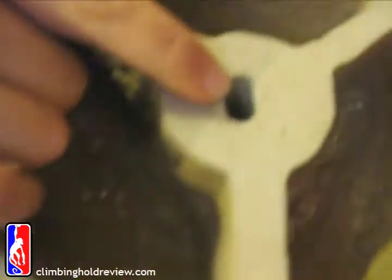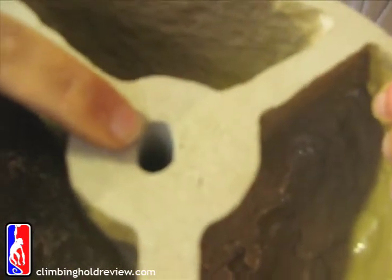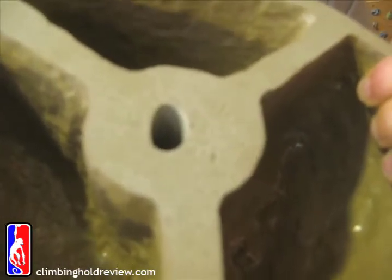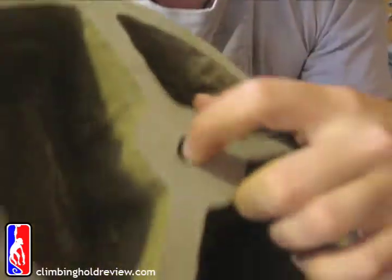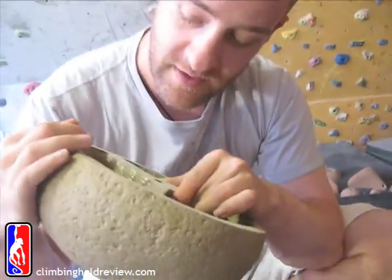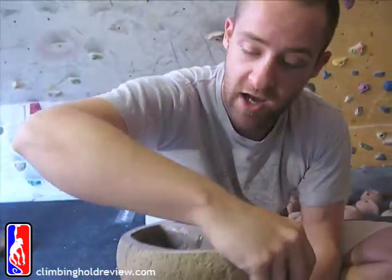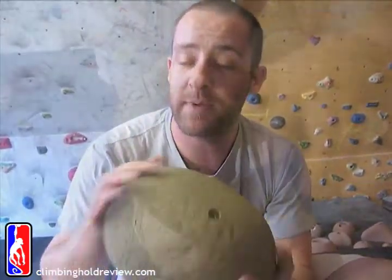But this, they've bored the bolt hole out. Rather than being a nice circle like this, either the holder's moved or they've moved the drill press and they've knocked it, but they've actually managed to bore out the bolt hole, which is a bit of a shame, but such is life. But the hollow back's really quite nice. They're still quite heavy. They could take out a little bit more material from this to help you with your shipping.